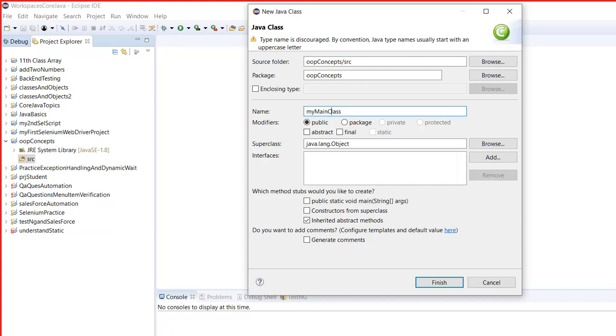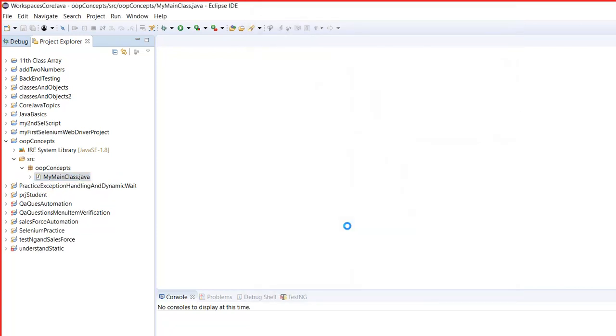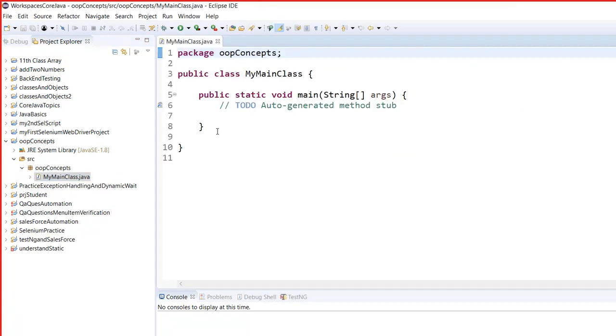Class names always start with an uppercase letter. I'll be including a main method here. Okay, so this is my main class.